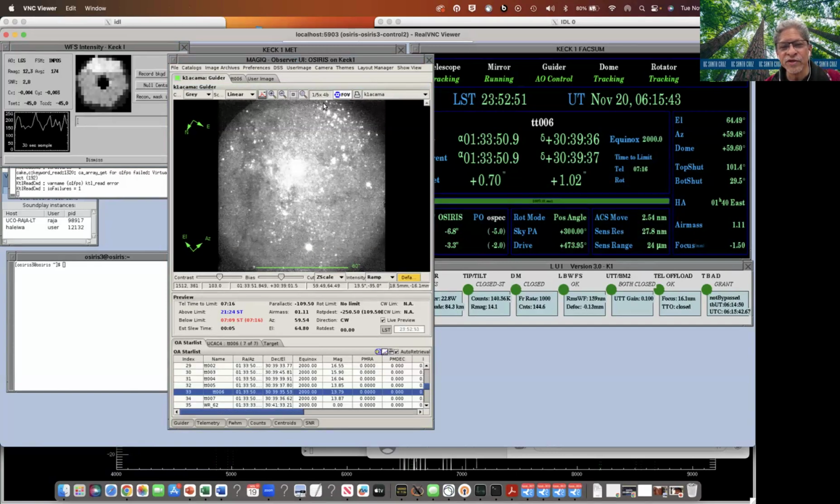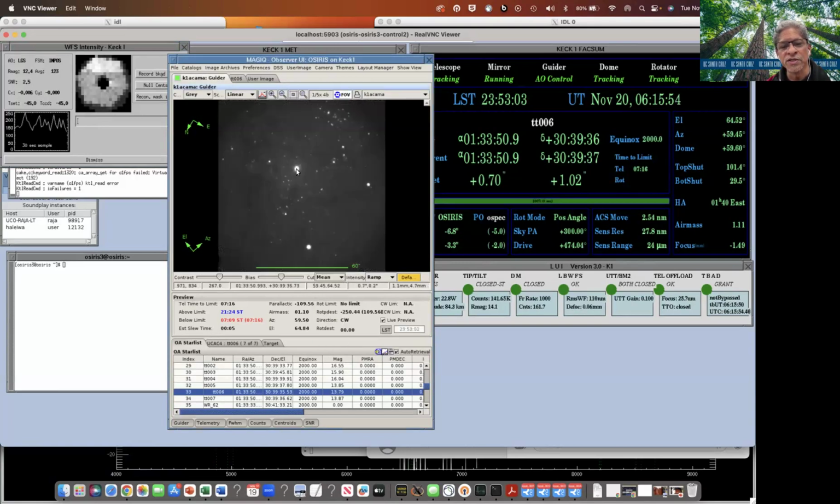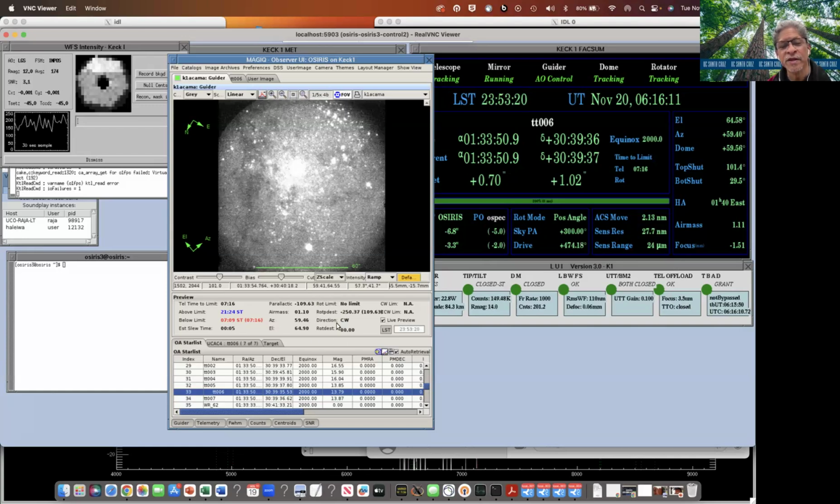It's amazing, this sort of region of star formation in the upper right. Is this the nuclear star cluster? Let me change the stretch. Is this the nuclear star cluster right there? Must be, right? Yeah, okay. It looks so bright compared to everything else. I love this view though. I love the Z-scale view. You can really see the dust lanes on the left and the dust lane here.